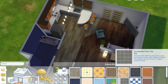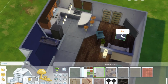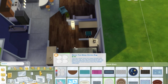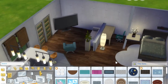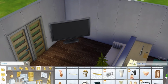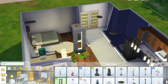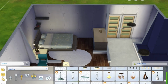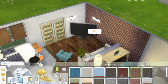So yeah, anyways, I use this little trick. I don't think it's a trick. I think everyone probably knows this, but since The Sims 2, I've been doing this to give it a little more pizzazz in the house. I like to do a split kind of flooring, and you can do that by going into the fencing and finding those, I'm not sure what they're called, but they're like, if you have a carpet, you usually have a rim around the carpet. That's what I use. And if you want to do diagonal tiles, it's super easy to do it like that.